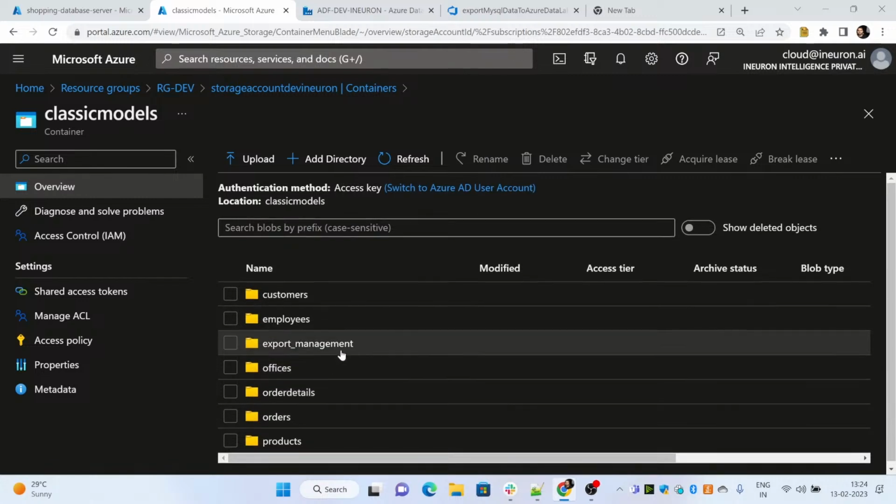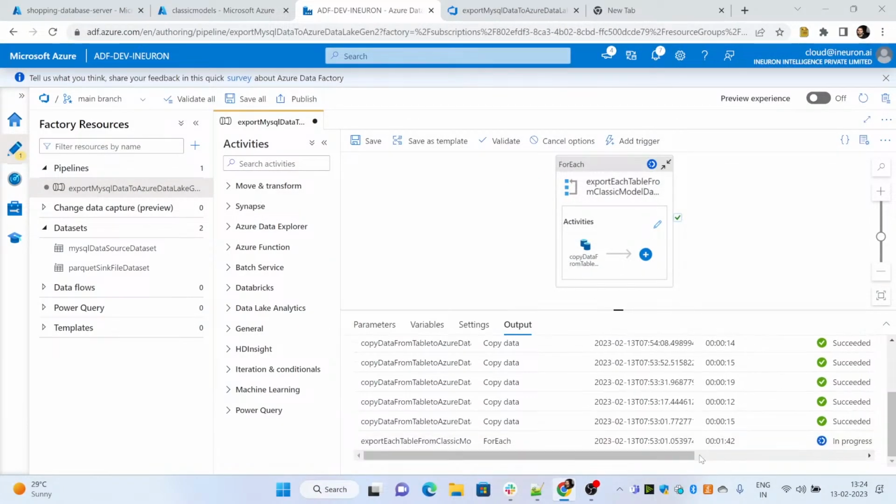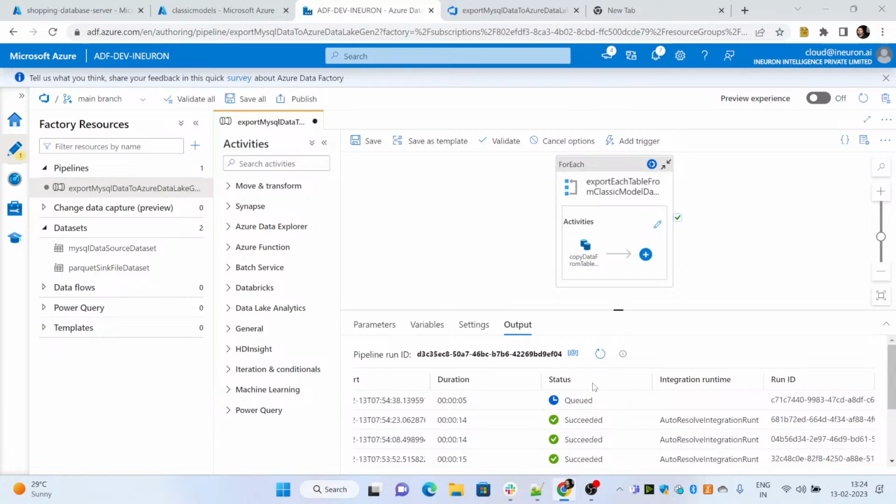Okay, so this is what we were building. With this, we are done with this project. In the next video, I will tell you how to create triggers, and I will also suggest you do some modifications from your side to make this pipeline more realistic. Okay, this is all for this video. Let me just test whether all of them ran successfully or not.